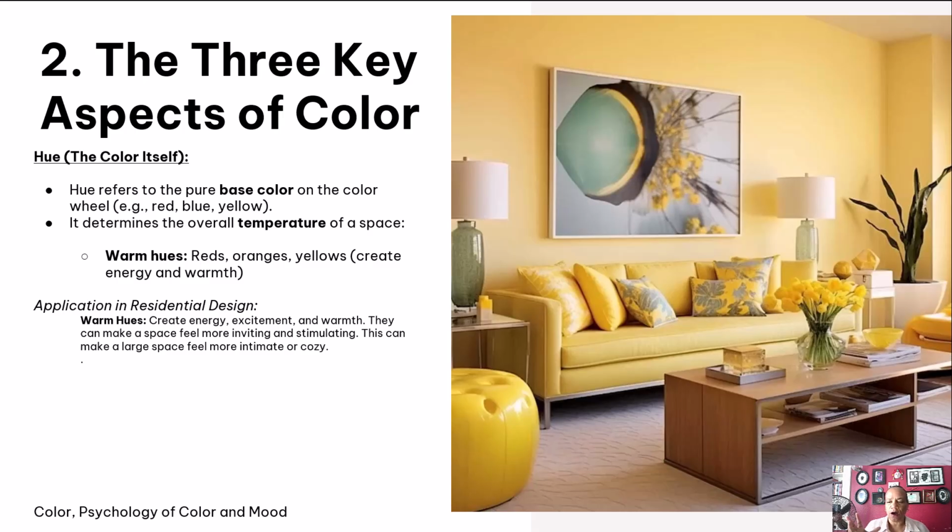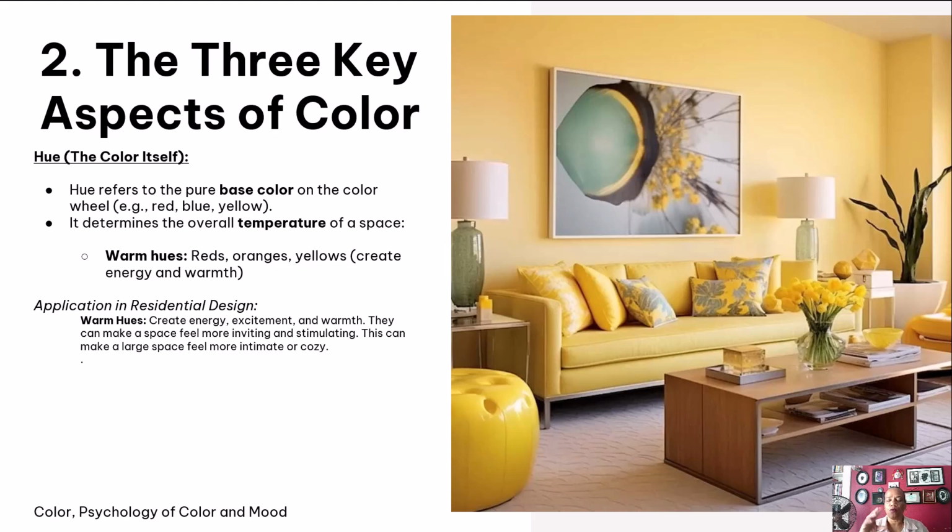So most of us are familiar with the color wheel that we learned in elementary school, which still applies. It's basically the rainbow. So those colors that happen on the color wheel are the base colors. So they're very simple colors. Some of them are primary, some of them you mix and they become other colors, but for the most part, they are very basic colors. So those are our hues. So they're sort of the family or the parent, I should say, of a color family. So hues refer to the base color.